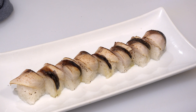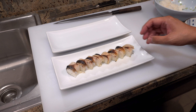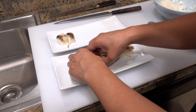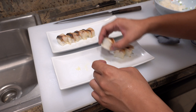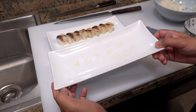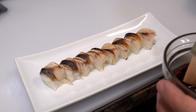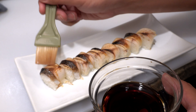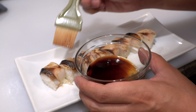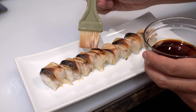Then get a bottle of water and wet your knife a little bit, and cut the sushi into eight pieces. You don't need power to cut it, but you have to move your knife smoothly — rhythm is very important when you cut it. You'll hear the same sound each time I cut. Then reshape with a bamboo mat like this.